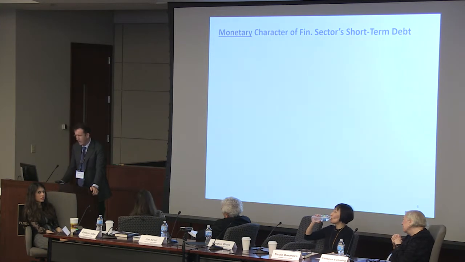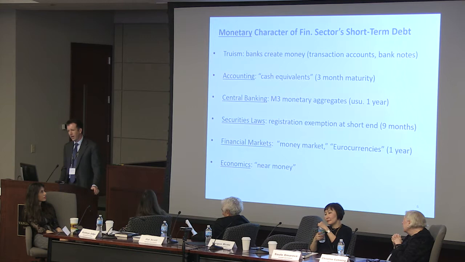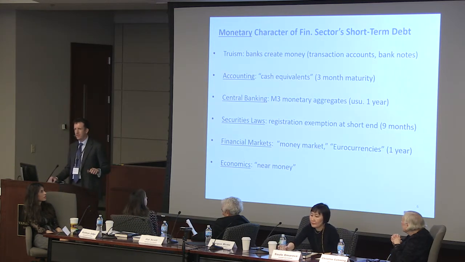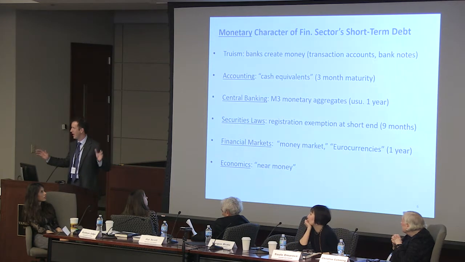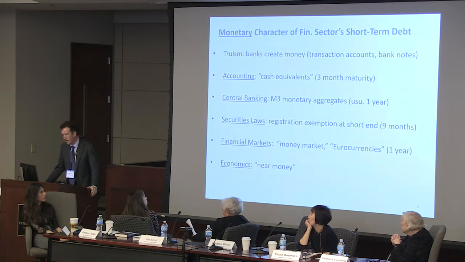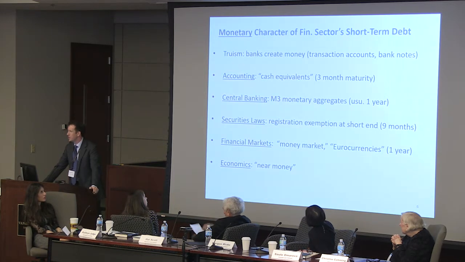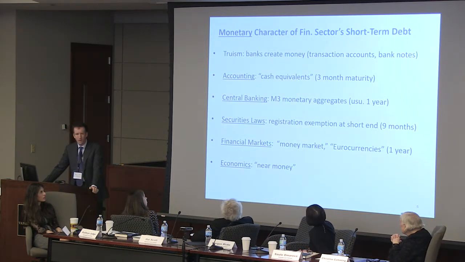But I think there's something to be said for looking at a few of the different contexts in which, for a very long time, a lot of different people in a lot of different contexts have attributed monetary significance to the very short end of the yield curve. We can look at, it's a truism, of course, that banks create money, whether that's banknotes in the 19th century or deposit accounts today, right? That's just money in banking 101.